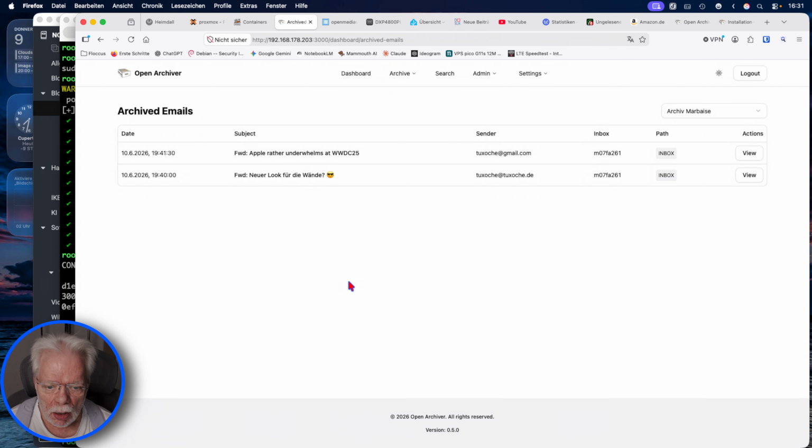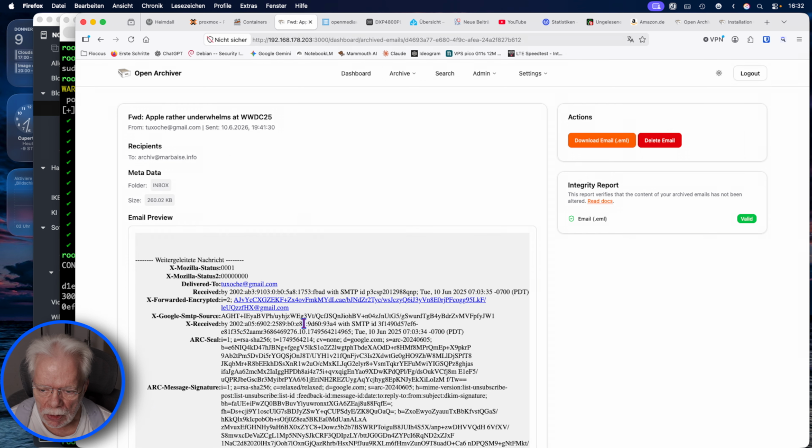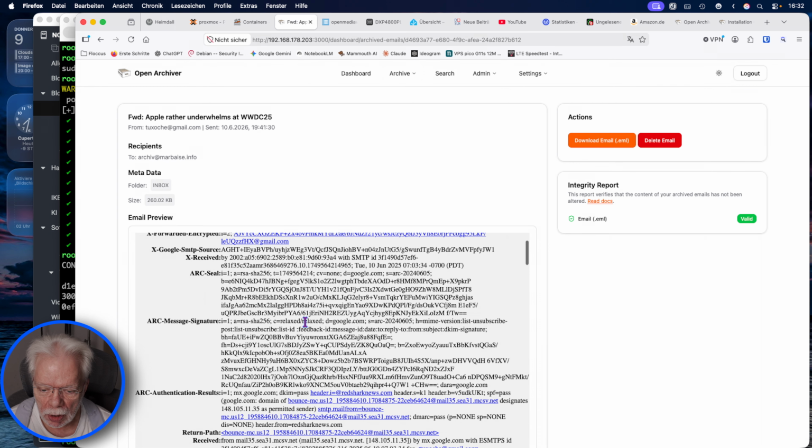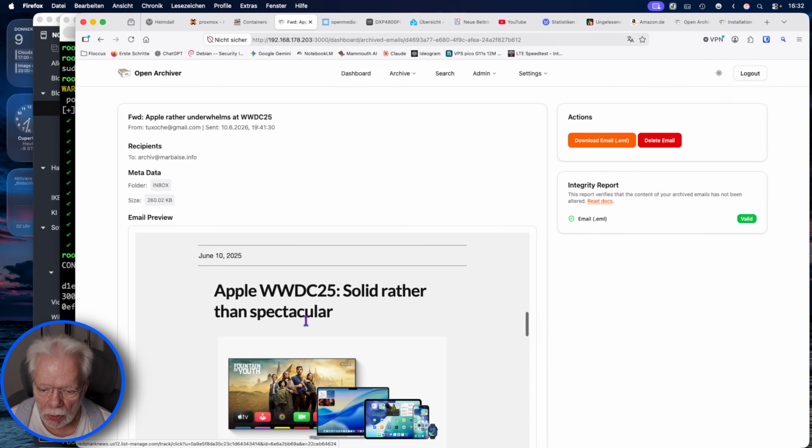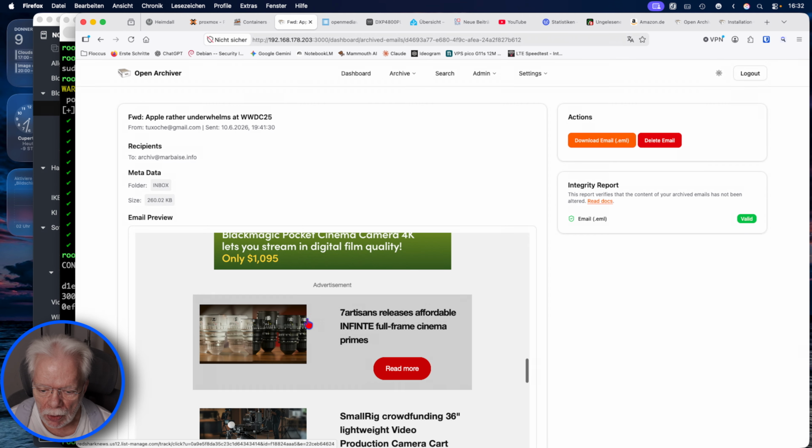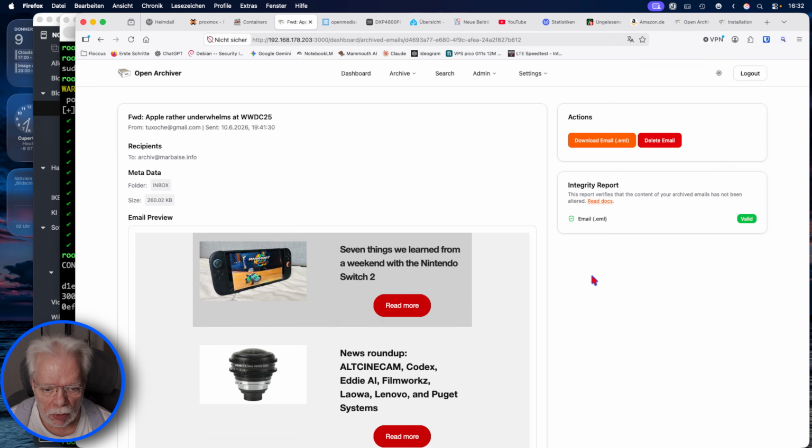I just have 2 examples here. And then you can click on the emails like you would to see the email with all the headers and, of course, all the contents like this one here. Then you got an integrity report, which means that there is a hash generated over the email, which assures that the email wasn't changed or modified since it was archived.